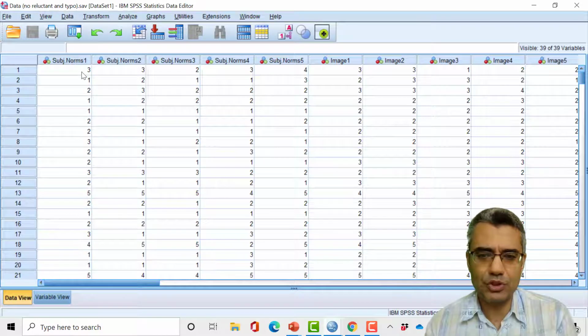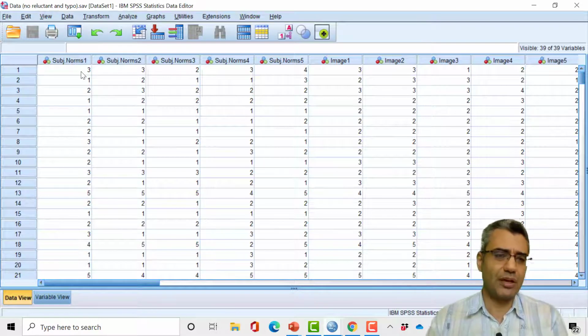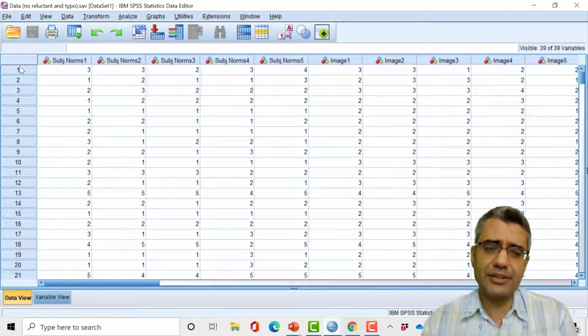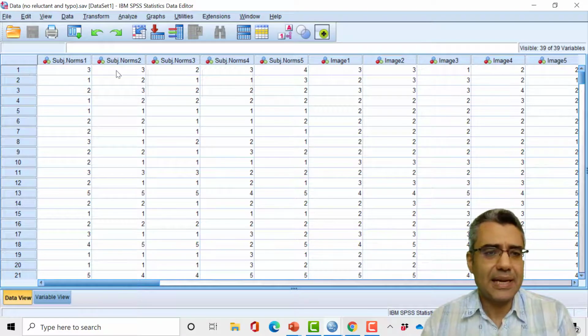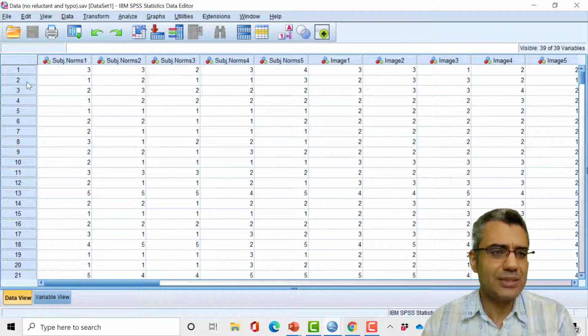I guess it's measured on a scale of 1 to 5. So the first respondent, let's say Ali, has given 3 to the second question, and he has given 2 to the third question, and so on. This is the second respondent, maybe she's Jennifer. Jennifer gave 1 to subjective norm 1, meaning question 1, and 2 to question 2.